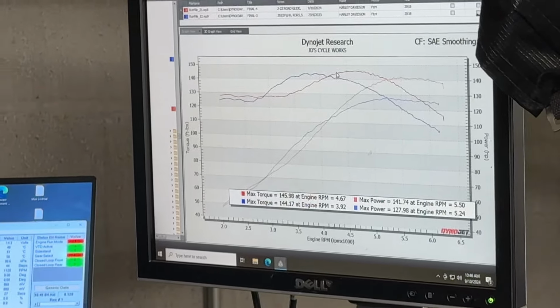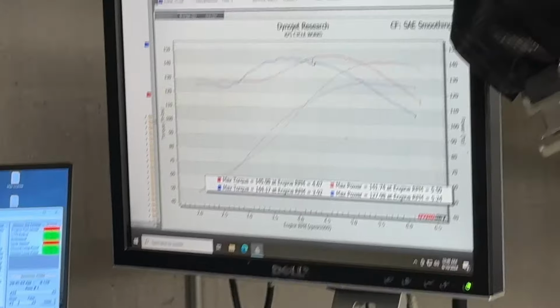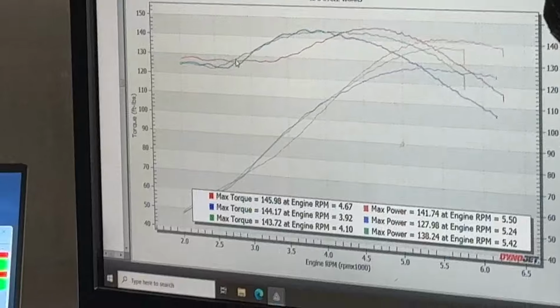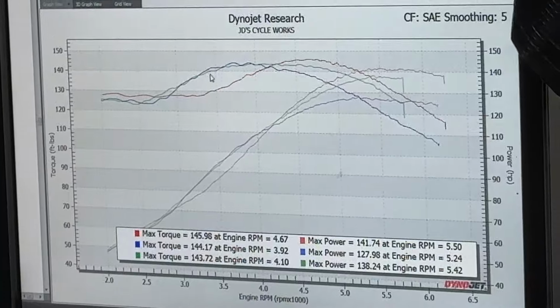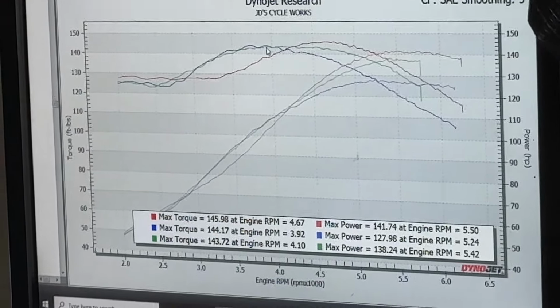I'm going to show you how this similar package works with a different system. So now it's getting a little harder to read, but if you see, this green line is a Chromeworks 2-to-2 system on a stock out of the box 131 on a different bike. So it gives you an idea, but it's a pretty good idea. And you can see how the Chromeworks followed the torque curve of the stock head pipe. And I believe that also still had the cat in there with the Reinhardt mufflers.